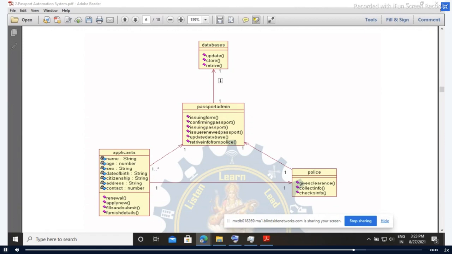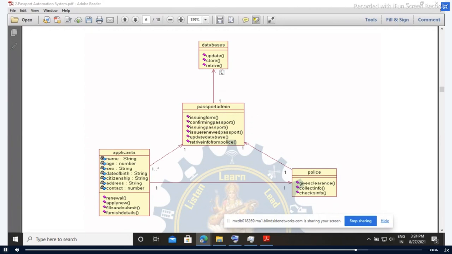Okay. Now give a sentence with the police, passport admin, and database. Simply get some imagination. I just marked it with 1, 1, 1, 1. Now give me the reply. Police collect information from the passport admin, and update that particular applicant information.